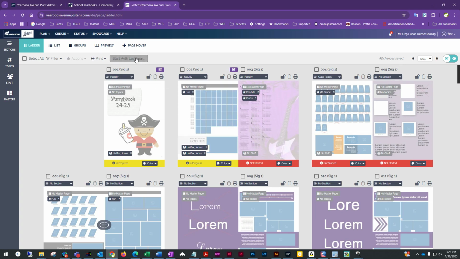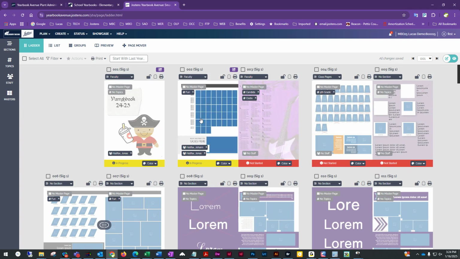Now, when you load your designs from the previous year, while it says this is an action that cannot be undone, that doesn't mean that you are stuck with what is on the page. It's saying that once you've loaded the templates, there's no function to pull them all back out. But none of this is set in stone. You would still be able to go onto the page, drop in a new template, or do a select all and just delete it from there.